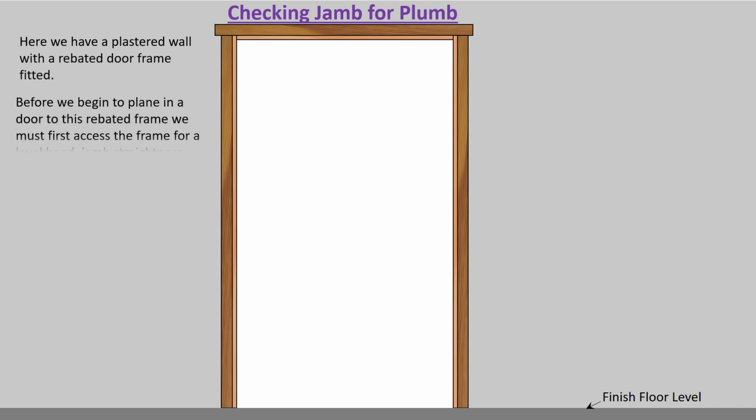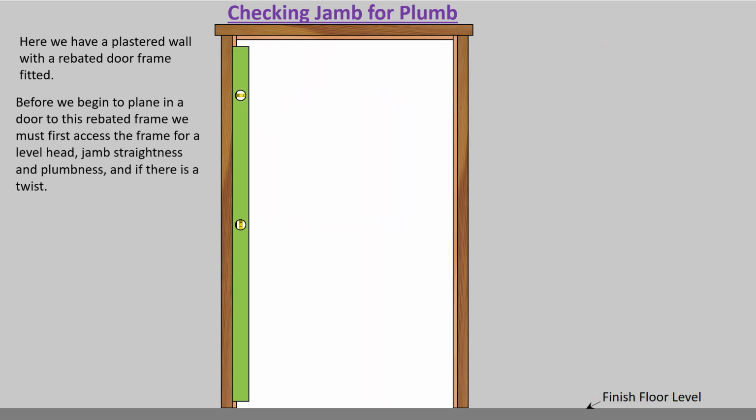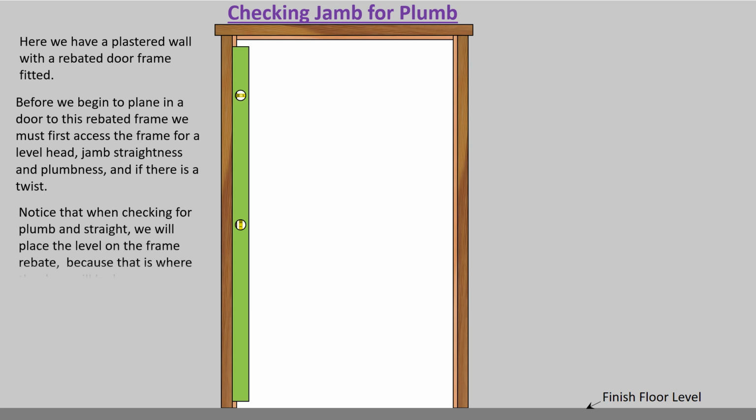So here we have a plastered wall with a rebated door frame fitted. Before we begin to plane in a door into this rebated frame, we must first assess the frame for a level head. Is the jamb straight and plumb? And is there a twist in the whole frame overall?